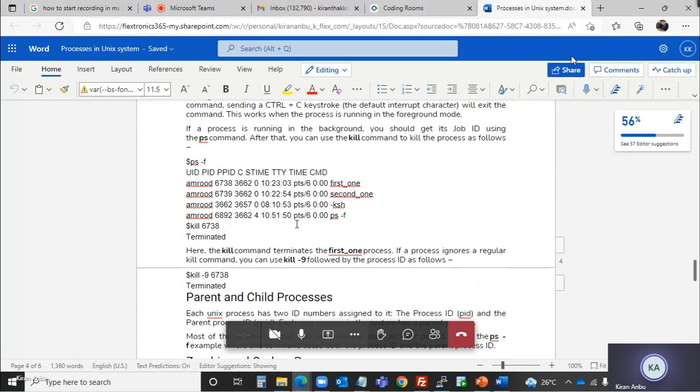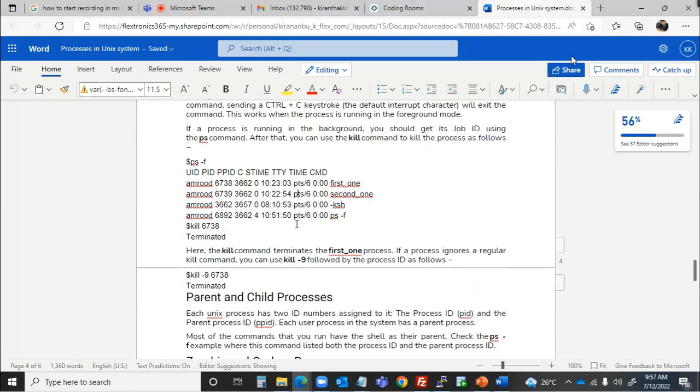Even if you say you are running the process in the background, I won't agree. I will look in your command: the ampersand should be at the end. Then only I will agree that you are running in the background. Otherwise, it's a foreground process. Same thing, when you type one command with an ampersand, some process runs in the background, and if you want to kill that one, you should use the kill command.